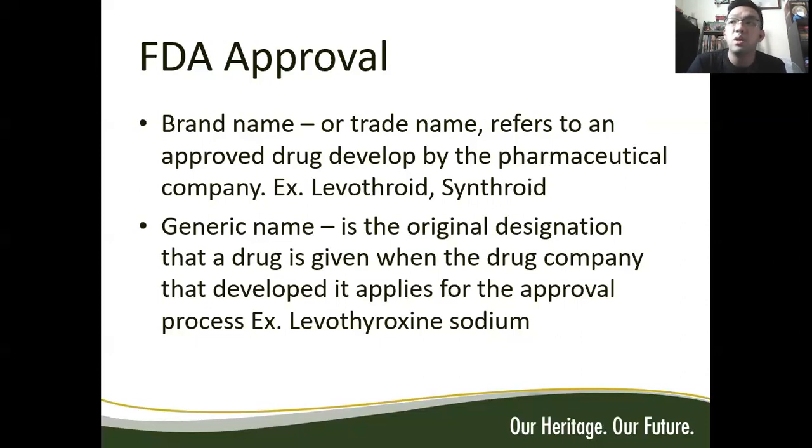Another over-the-counter drug that is usually used by patients, especially those who have allergies, would be diphenhydramine. Diphenhydramine is the generic name of that drug, while the brand name of diphenhydramine would be Benadryl. That's it. It's Benadryl. So diphenhydramine, generic name, brand name, Benadryl. So that's how drugs are being named.